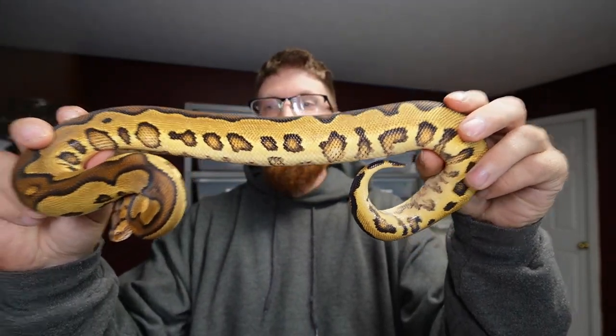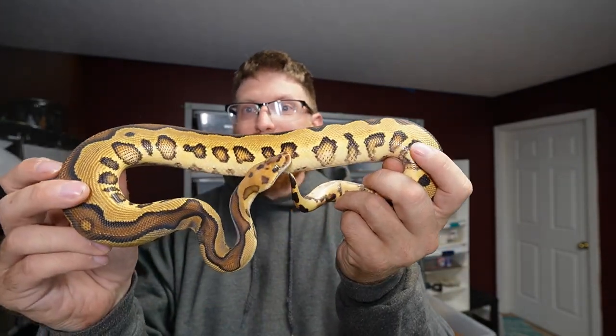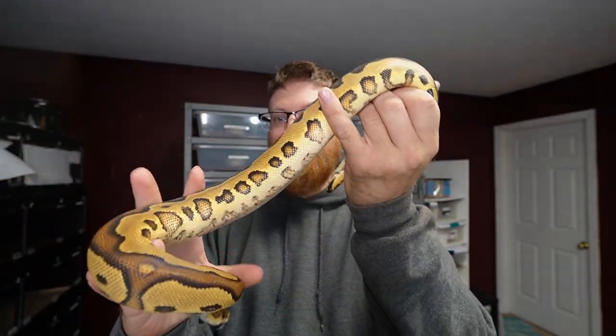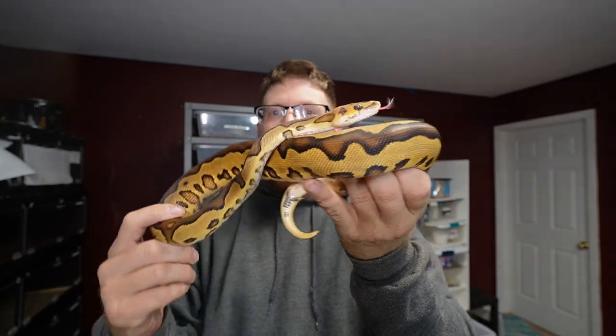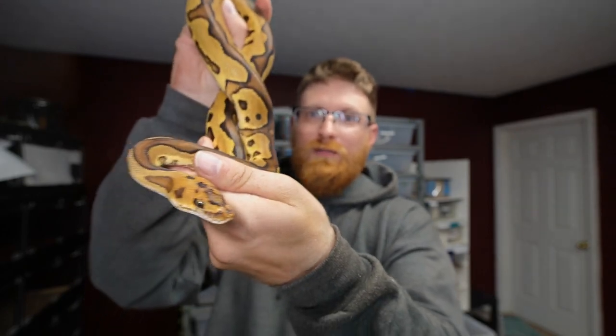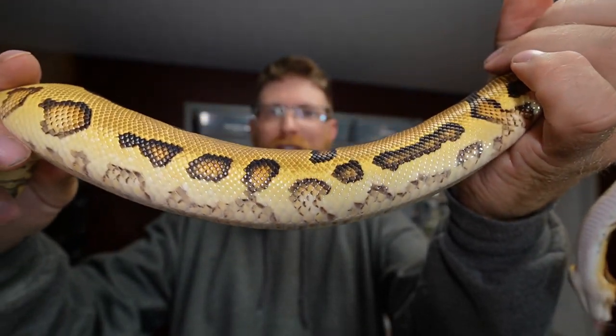I also have another leopard clown with yellow belly — this boy is a year old. I'm very heavy on males with the clowns, which is probably not a good thing. I do have a banana clown which I love, and going into the future I really want to incorporate the leopard stuff and the chocolate stuff into basically everything. When I get babies I'm going to keep some, so it's not a total loss to have a lot of males, but it's nice to have the options. You can see how bright he is — really nice head pattern and markings down the top, and we can see that yellow belly on the sides and belly.